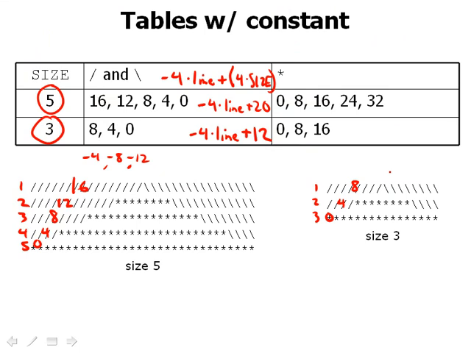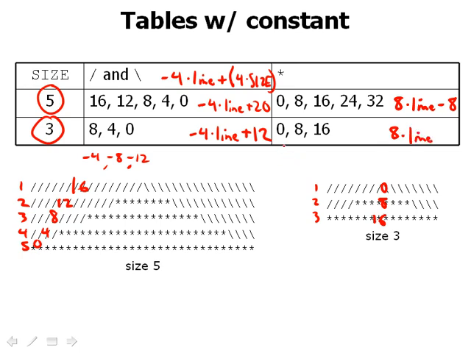So let's also look at the number of stars. That's another important thing. We have to get the number of stars right for our scaling figure. Well, in the size 5, we had 0, 8, 16, 24, 32 stars. So the expression we computed was 8 times the line minus 8, I believe. And now if we look at the same figure at size 3, we have 0 stars, 8 stars, 16 stars. And so it looks like those figures are still shifting by 8 each time. So let's say that's 8 times the line plus something.